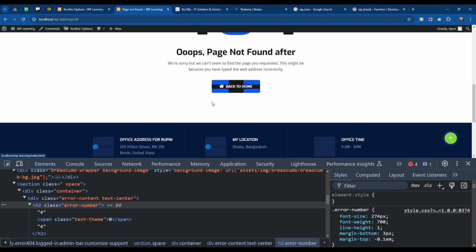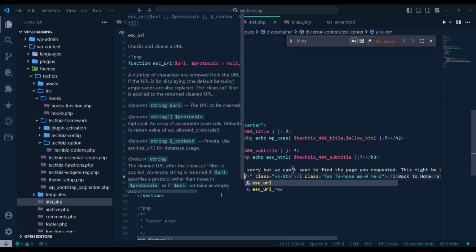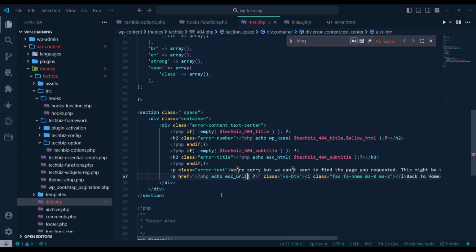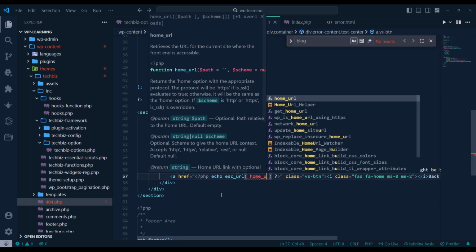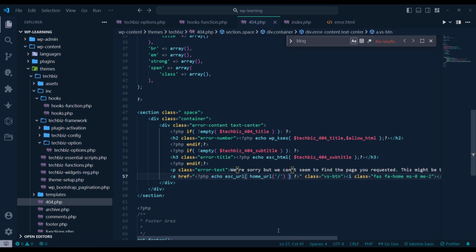Now we can do the description part also. I will give you here another one. Go back to home. This one will redirect to the home page of our website. So for that, here you will see the href is index.html. For this one, we need to write php echo esc_url. This one will be home_url, like this, and inside this there will be double quotation and again a slash. This is the perfect practice for WordPress for this button.